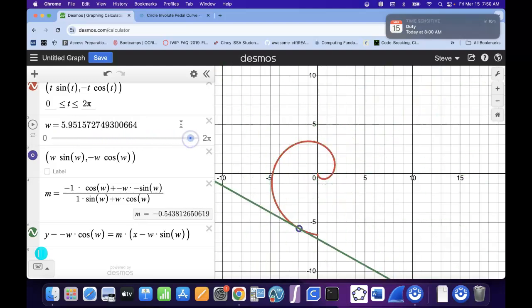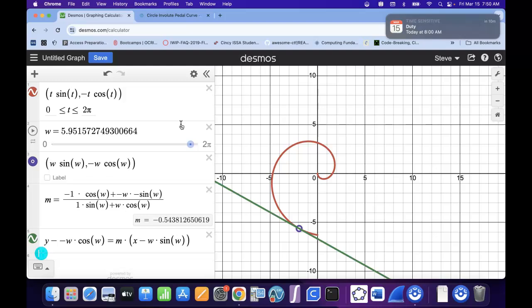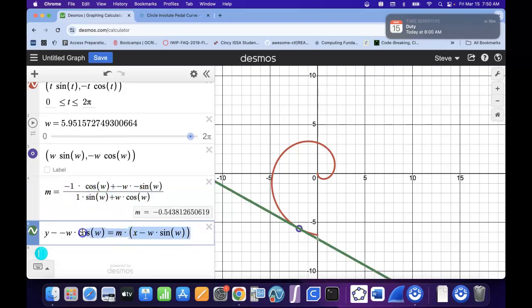So that's why I can use Desmos. It's a little bit more challenging to do that on the Inspire. It's way easier to either use your iPad or grab a laptop and do it. But that is how I would make a parametric equation and then a parametric point that moves along the graph of this parametric equation by using a slider I named W. And then I found the slope. And then I wrote the equation. And I didn't simplify anything. I just wrote them down. So give this a try.